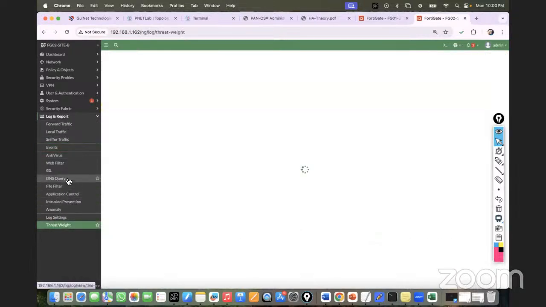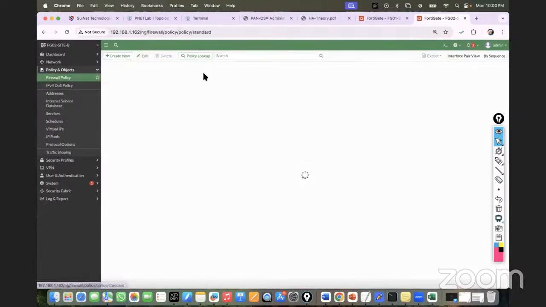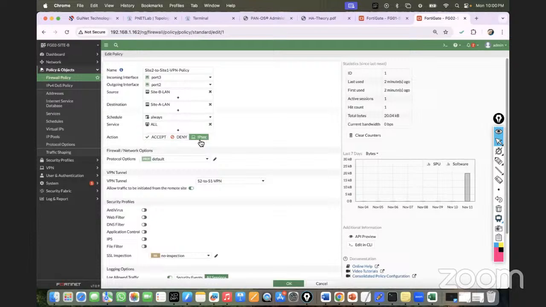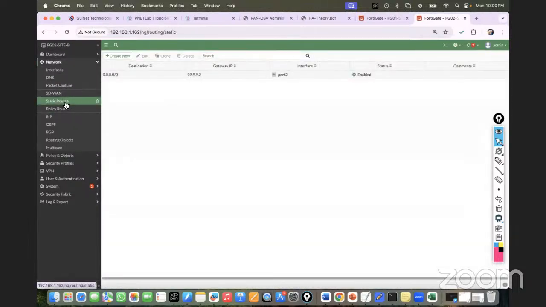So how can I identify if it's a policy-based VPN or a route-based VPN? You can always go into the policy. If your policy has this section enabled, then you have to understand this is my policy-based VPN. Sorry, route-based VPN, my bad. It's a policy-based VPN if this is not enabled. Simple: if your acceptance is there and you are also sending the traffic via the tunnel in the routing, then it is your route-based VPN. Clear to everyone?